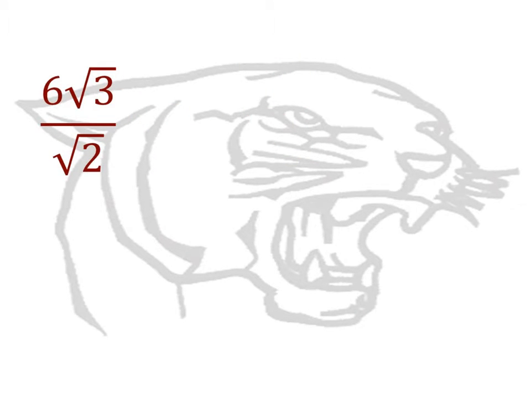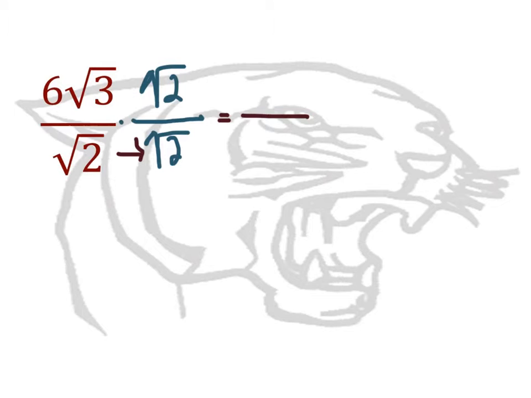The next problem looks a little bit tricky, but still stick with the same method we've been using. What's our denominator? It's the square root of 2. So we're going to multiply by 1 in a creative way. The square root of 2 over the square root of 2. Multiply straight across. Here it's easiest to start on the bottom. The square root of 2 times the square root of 2, remember, gives us 2.